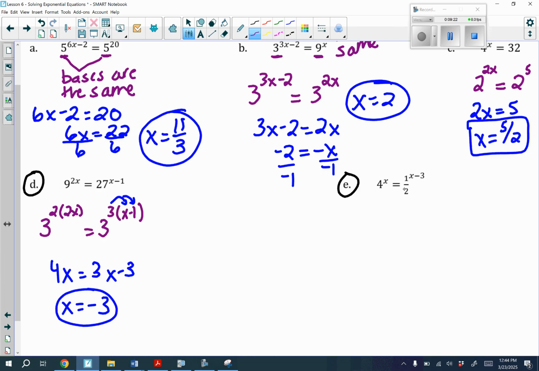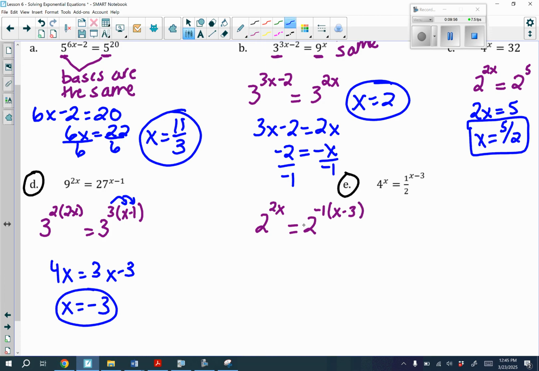Now, for my way, I made both of these to be 2's as the bases. And I'm going to show you another way where we would get the same answer. So if you made your bases 2, then you'll see this. So once again, I can't magically change 4 into 2. I think about 2 to what power gives me 4? That is 2 squared. And there is an x, so I'm going to have 2x. Same thing, I'm going to change my 1/2 to a 2. But I think, well, 2 to what power gives me 1/2? That's actually going to be negative 1, 2 to the negative first. Then I multiply that by x minus 3.